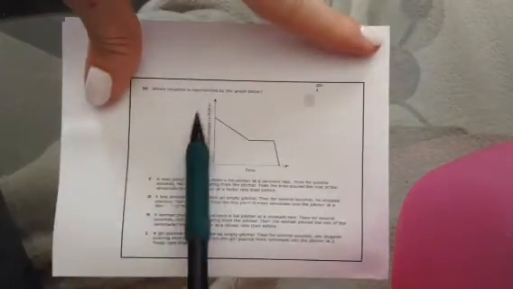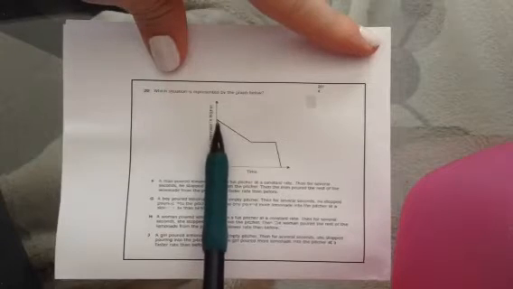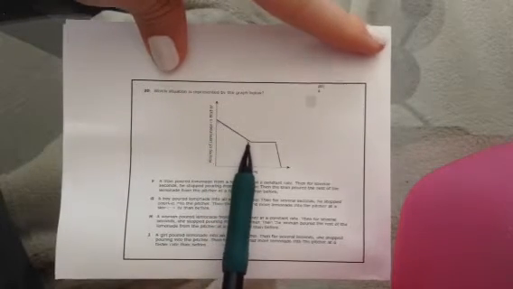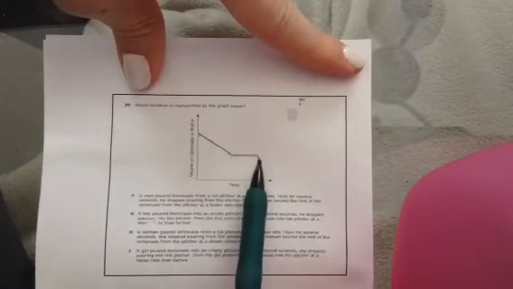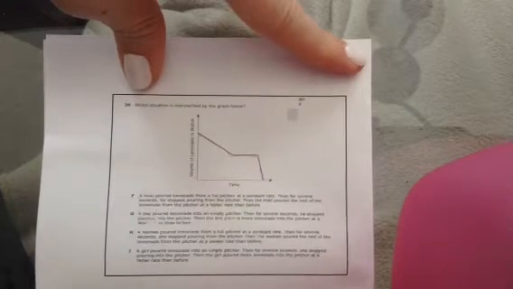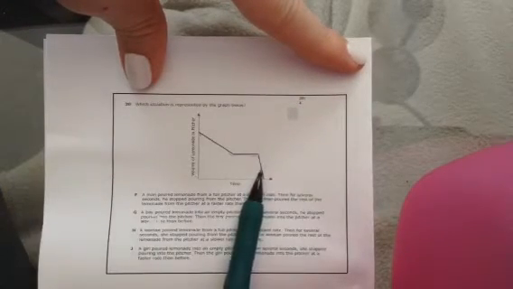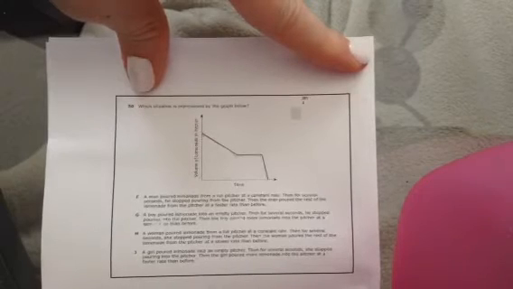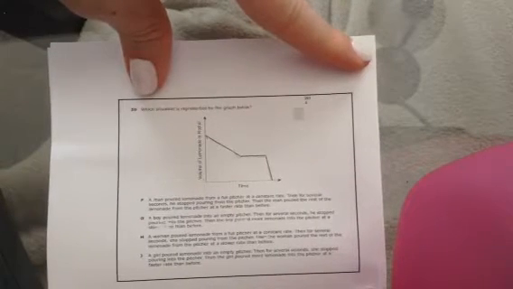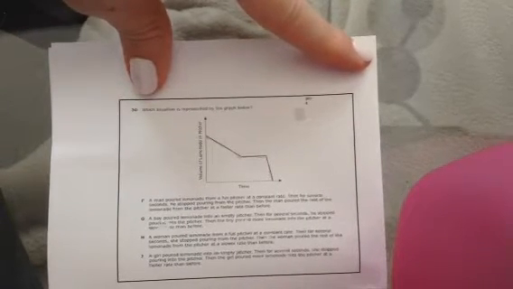So we have volume of lemonade in a pitcher over time. So this means that it went down. This means it stayed still, and this means it went down. Remember, steeper lines mean faster. This is the same, you guys do these graphs in science with velocity and the cars and stuff like that. It's the same thing.